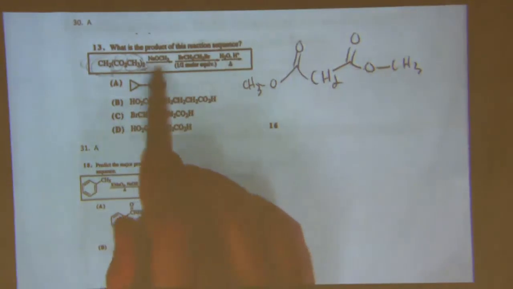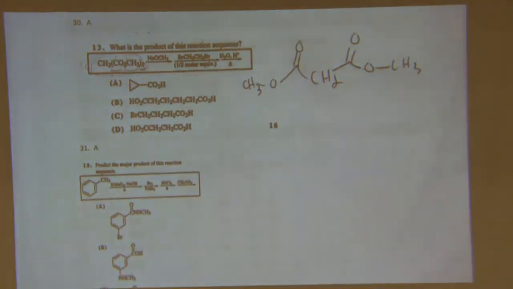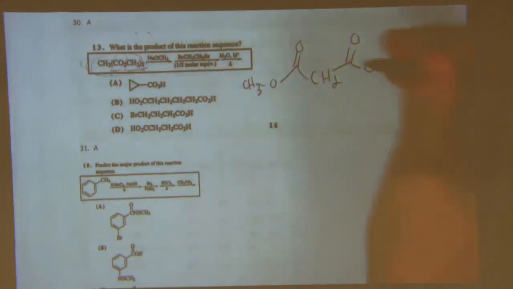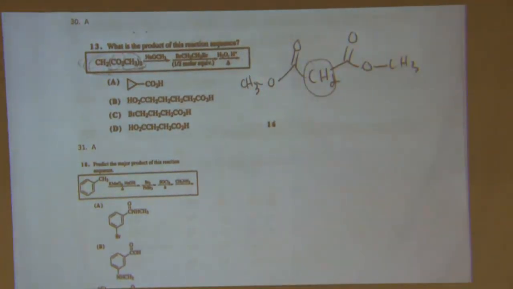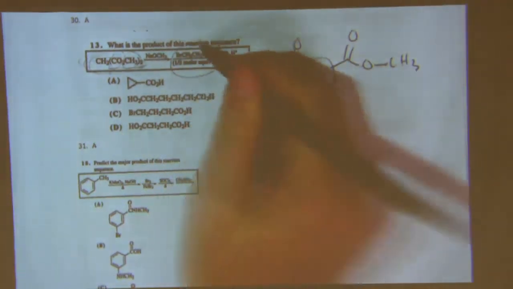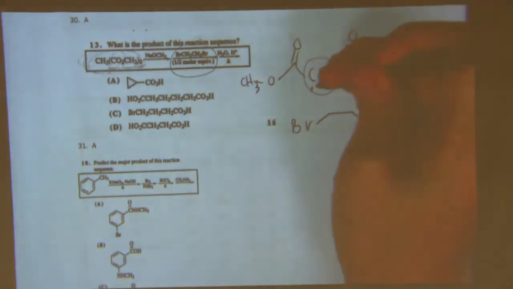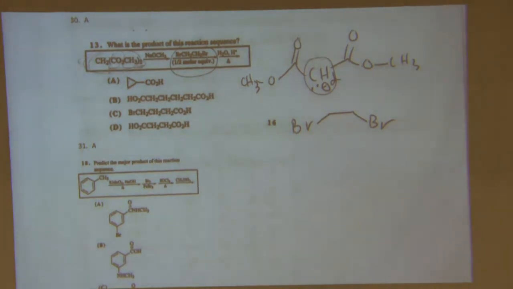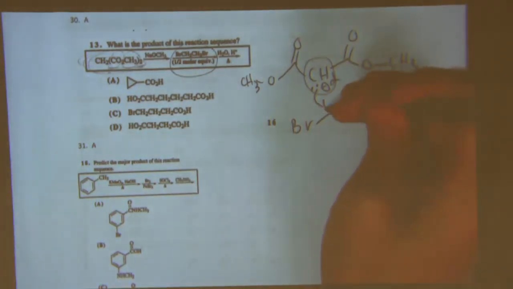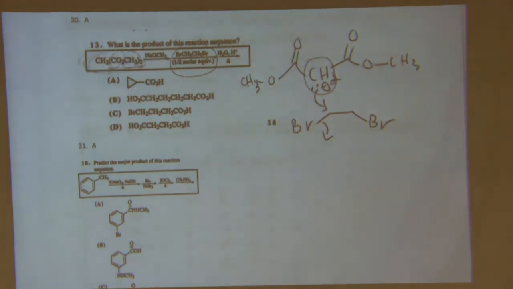And then what does NaOMe do to a malonic ester? Deprotonates this middle carbon, right? Remember, that's from the enolate chapter. That's the most acidic hydrogens. It's going to deprotonate that one. And then what is this going to do? What does it do? Yeah, it does an SN2, so it's alkylation, right? So you would add to one side where the Br is, right?